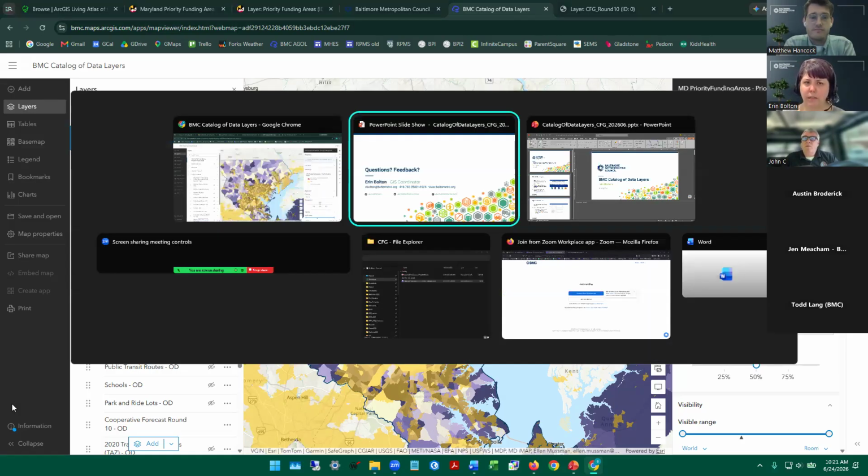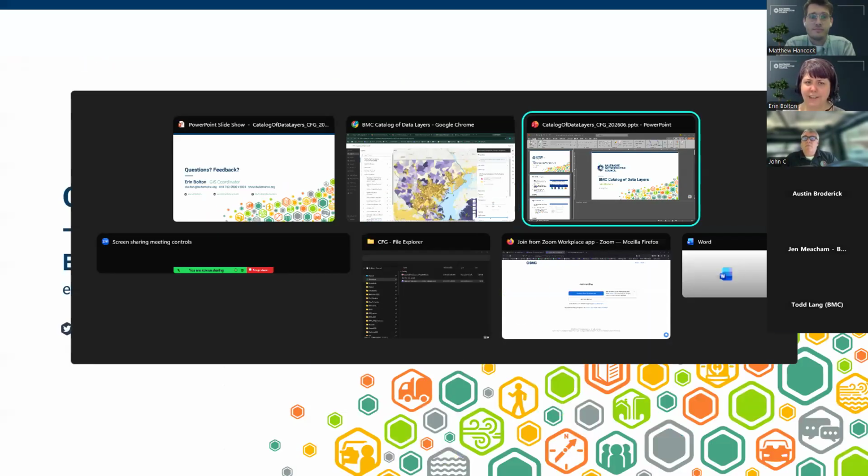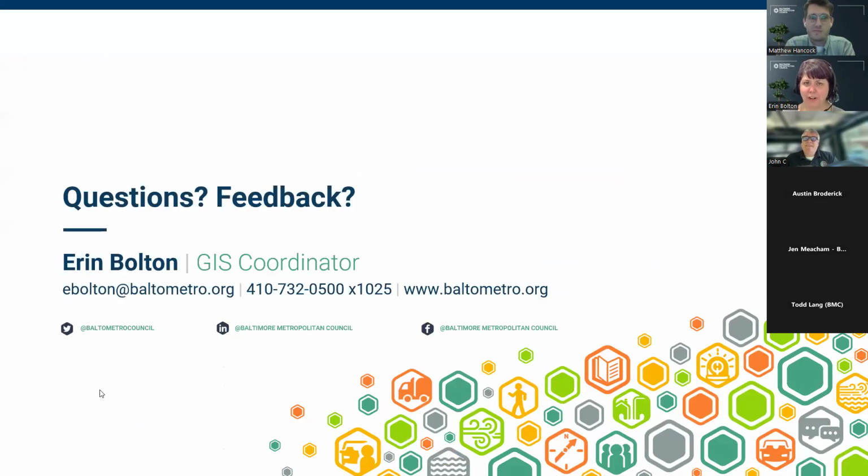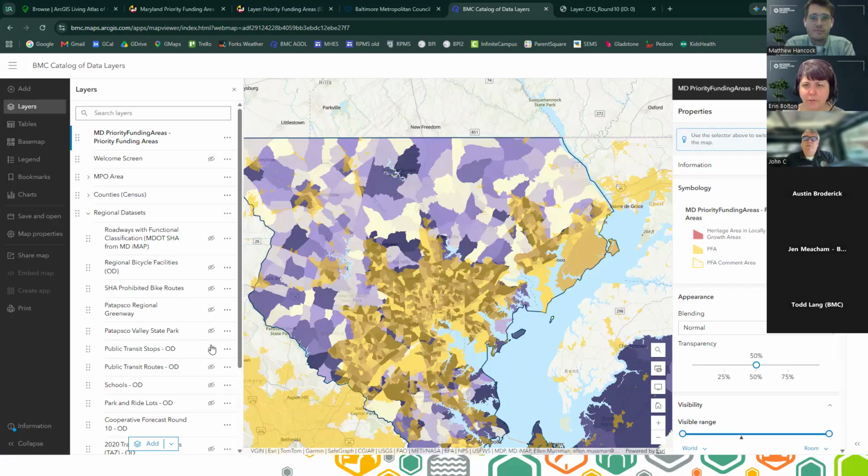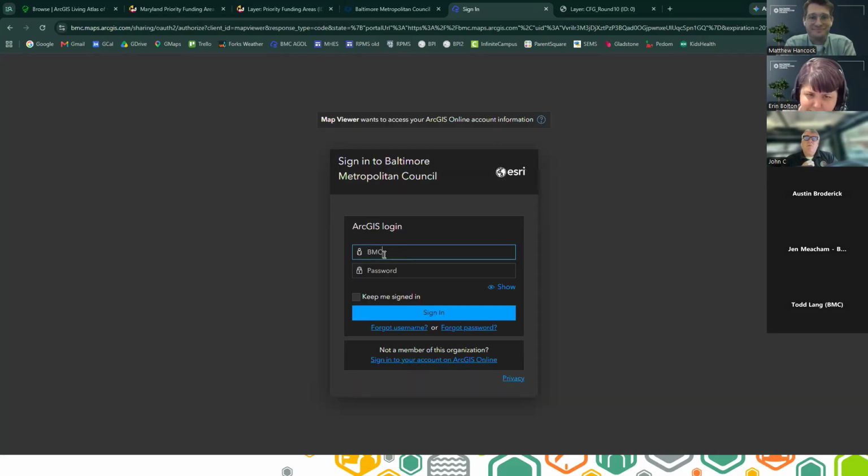That's the sticking point. But if you do have an ArcGIS Online account, if I'm switching to the map, are you seeing it here? Oh, okay, good. Zoom was being weird again. So I'm not signed in right now, but yes, you can save as. I'll show you. The trick that I've noticed is if I sign in right now, it's going to undo this work. Watch how quickly that happens.